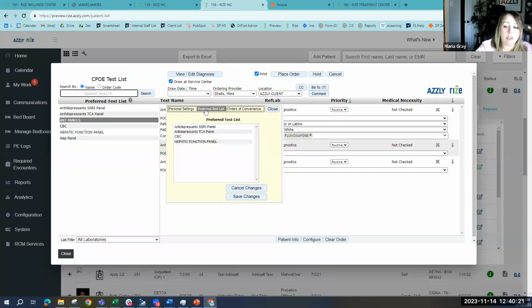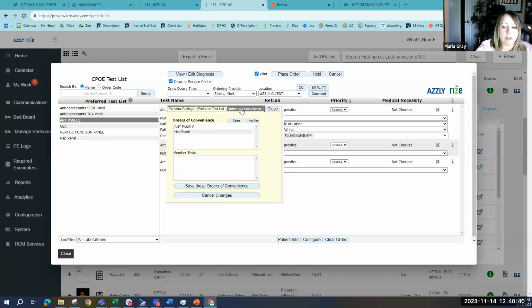And then you can also set your preferred test list from here. So as you set up your various tests, if you would like for those to display as preferred test lists, then those can display on the left panel for you without you having to search for them.